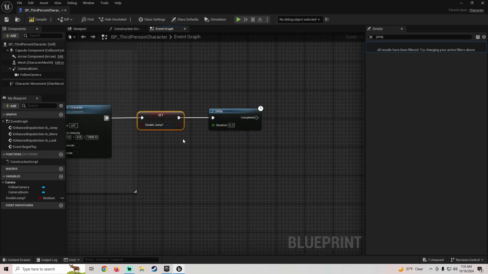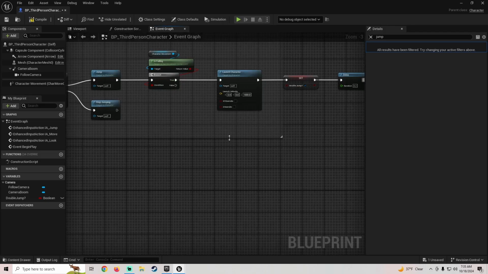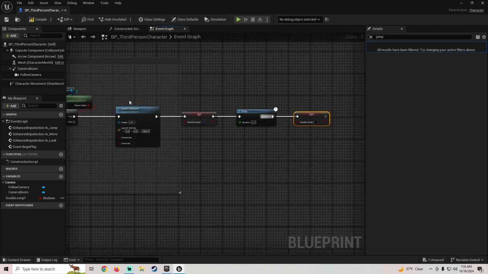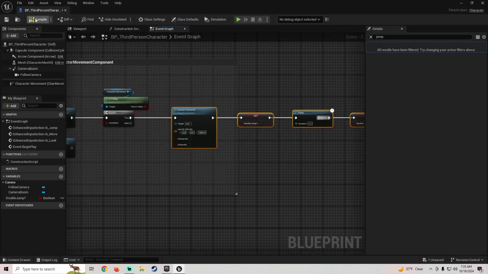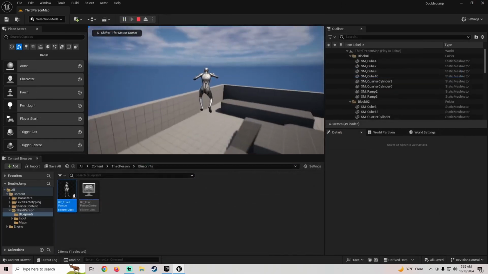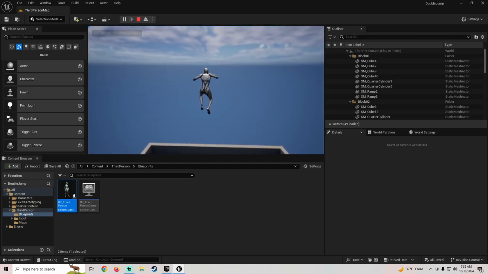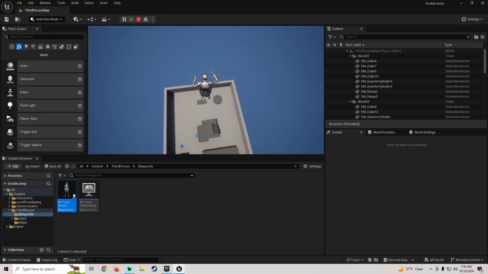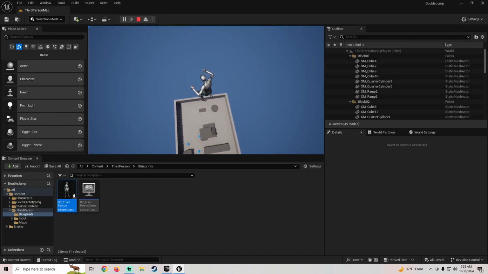I'm just gonna Control C, Control V this over, and set that to not double jump. Actually, let me just show you this real quick, because right now, if we do this, we can just keep launching our character. We can just spam the double jump and keep launching in the air. So we're gonna fix that.